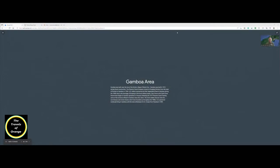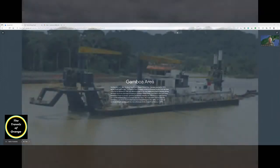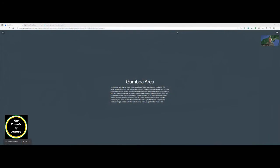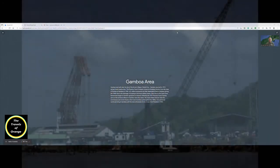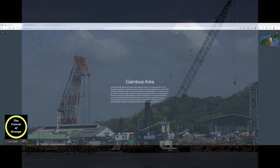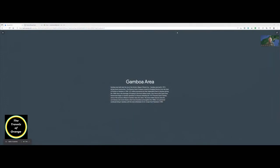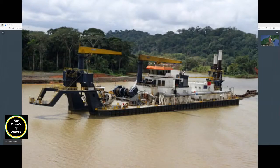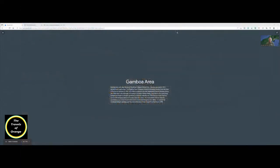In 1936, the Panama Canal Company moved the dredging division from the town of Paraiso to Gamboa. Part of the reason is that after construction was completed, the number of people residing in Gamboa dropped dramatically. They felt it was worth using the town and the facilities that were there. So one way they did that was to move the dredging division, and it actually was more centrally located that way.